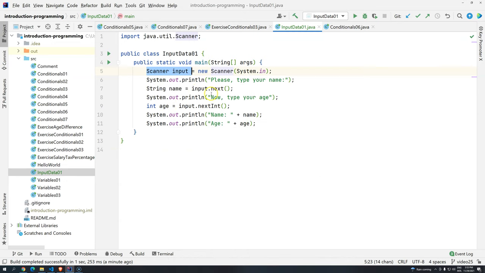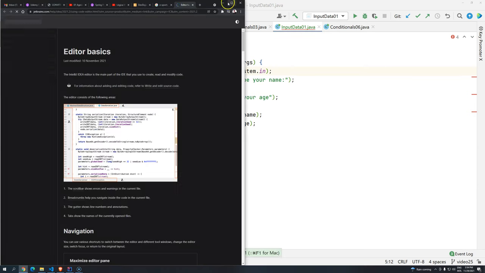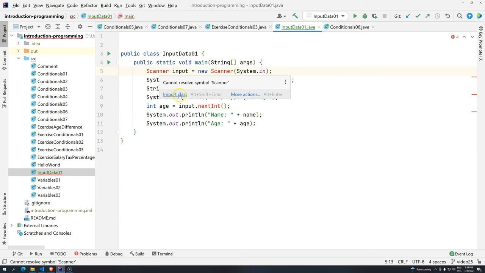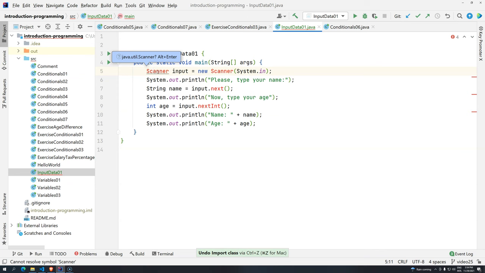So what you have to do, remember from this class, how to create a scanner, name of whatever you want. Make sure you import. If you don't import, you don't have to import manually. That's why IntelliJ is there for you. Just come here. You can press this button here. I'm pretty sure that we had a shortcut, but I'm not sure where the shortcut is. So you can import this class by pressing either here or Alt Shift Enter. Let's try Alt Shift Enter or Alt Enter.